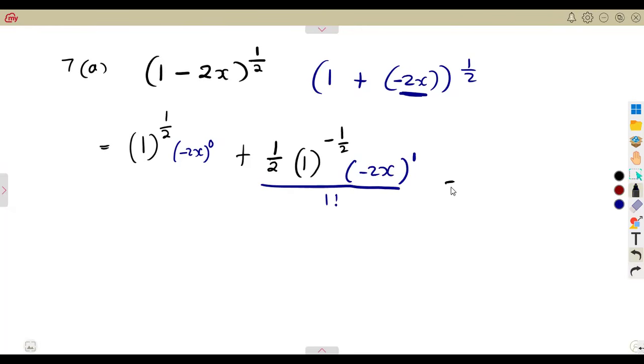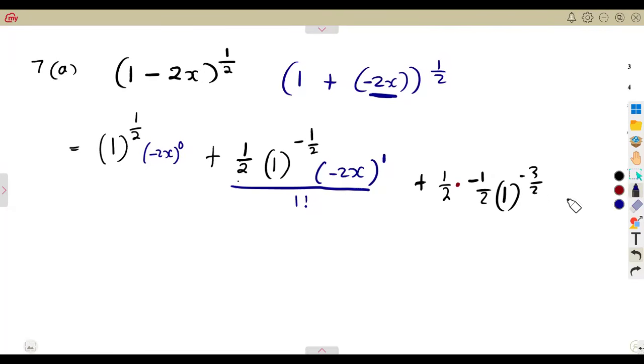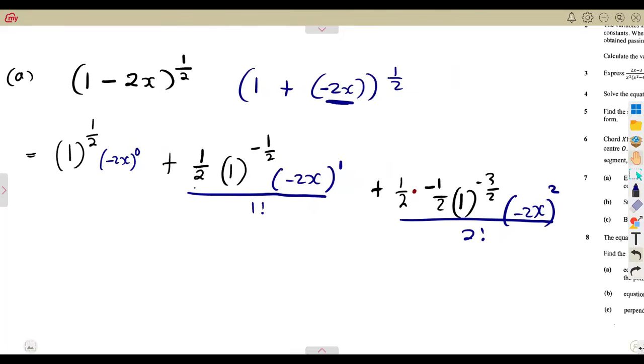Plus, again, you do the same thing. You find the derivative of this. Already there is a half which is there, so you're going to start with that. Then you find the derivative. How do you find the derivative? Remember, you drop the exponent, so you drop the exponent minus half. We subtract 1 from the exponent, so that is going to be minus 3 over 2. The part of minus 2x is just increasing: minus 2x to the exponent of 2 over 2 factorial. That's it. That is up to x raised to the power of 2, which is x squared, so we are done. We're not going to simplify and so on. If you wanted to, you drop the exponent again.